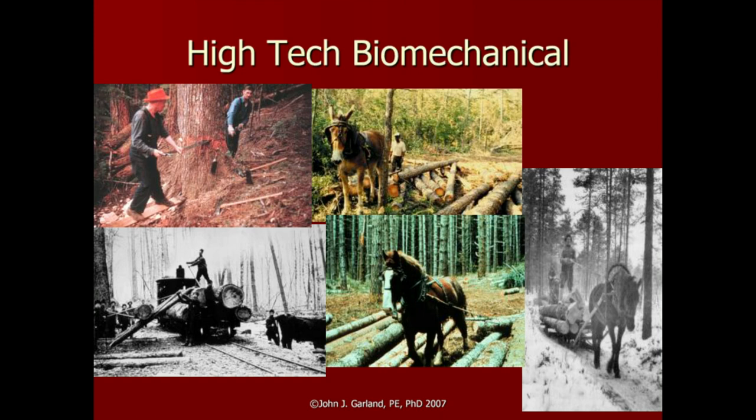But instead of giving them a bunch of dull axes and saws that weren't sharp, they taught them saw doctoring and how to sharpen tools, how to work ergonomically, and how to be productive. And it made an effective system, at least up to a point, for utilization of these human resources that were a part of that, including the animal resources.